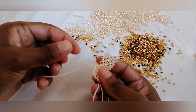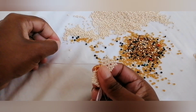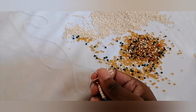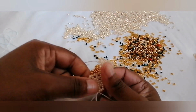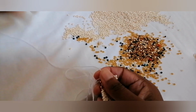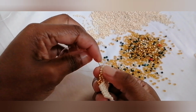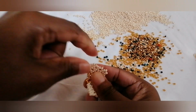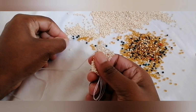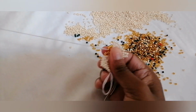Take 3 beads of gold, three beads of gold. Three beads of cream. Take 4 because you're starting a new line. We're going back down. 3 gold beads, right?